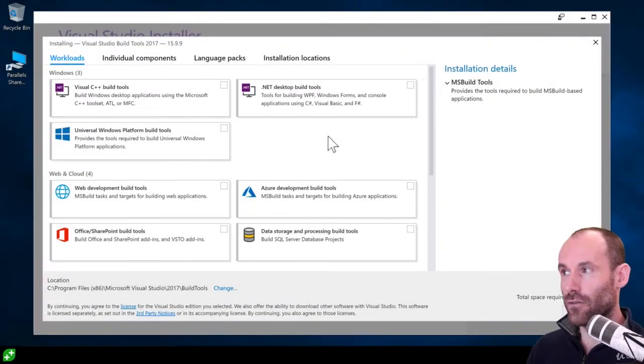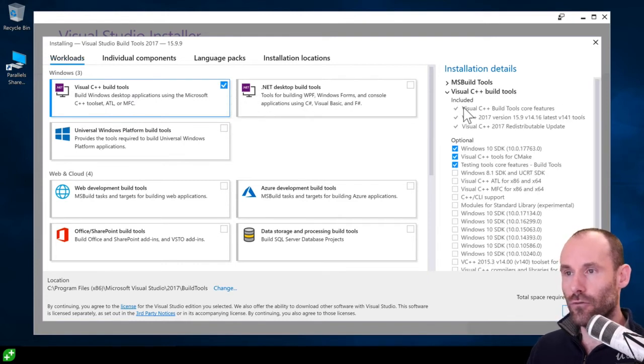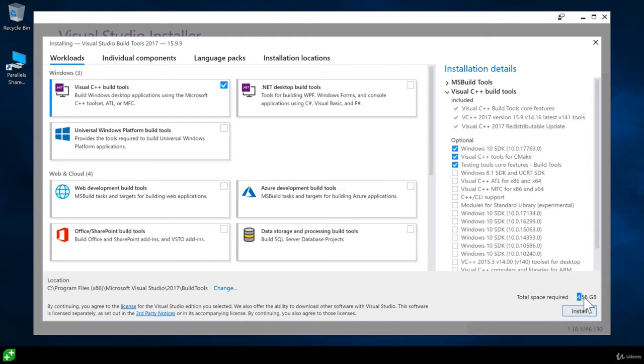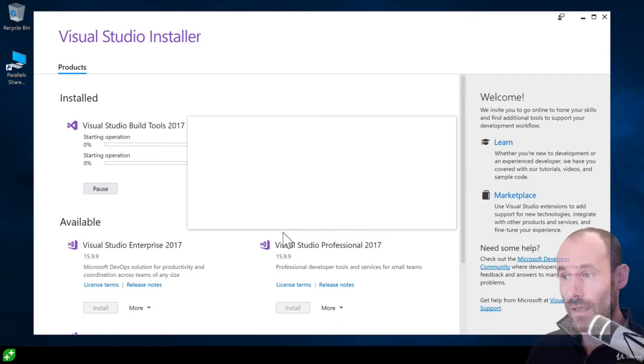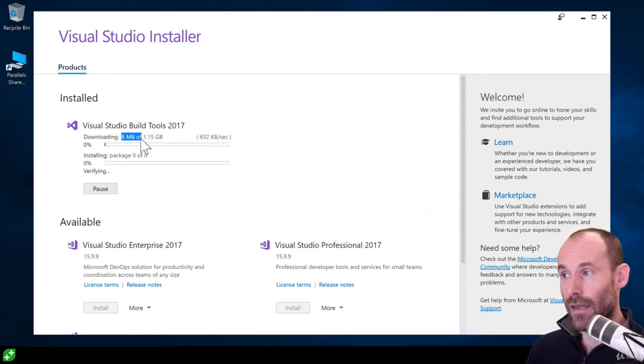Alright, so once the actual installer comes up, I want you to just look for Visual C++ Build Tools. Click that. When you do so, it'll install 3 mandatory components and 3 optional components, which is all fine. Just click install. Don't worry about the fact that it says it's 4.5 or 4.6-ish gig. It's actually going to be smaller. Once we click install and maybe refuse to take a survey, then you'll see that the actual download, if I can highlight it, it's awkward, is about 1.1 gigabytes, or as I said, about a gigabyte.